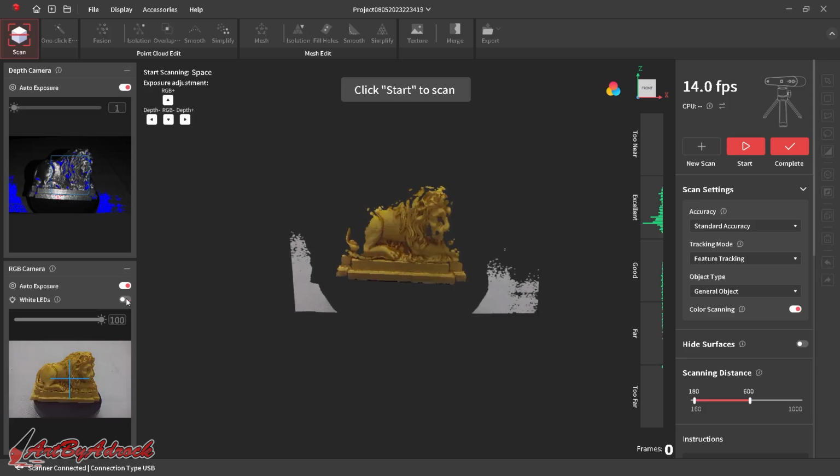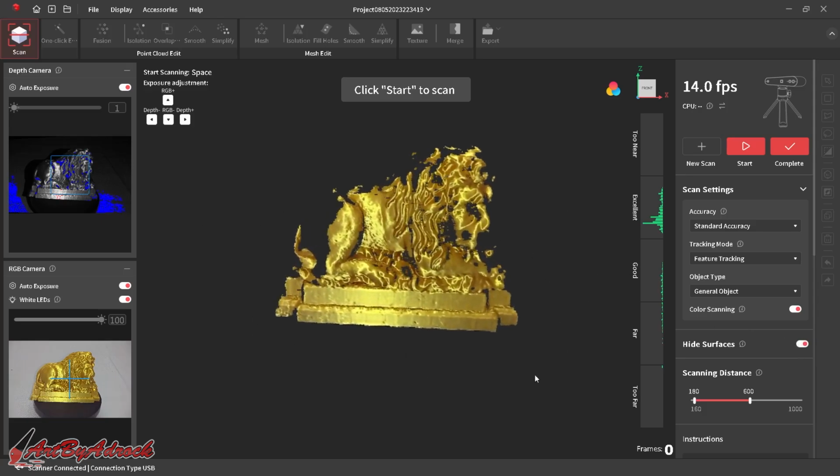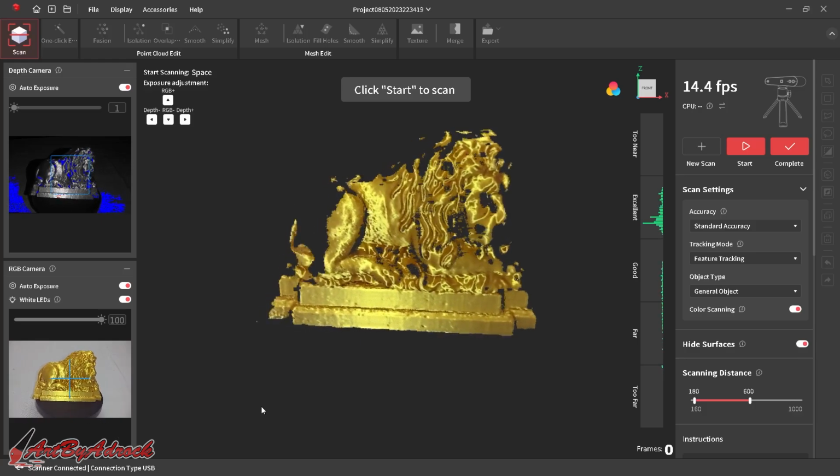These white LEDs will help, as you can see here, to improve the color scans. Adjust the exposure until the object can clearly be seen in the RGB window. You only need to do this when you perform a color scan. And I will be performing a color scan, so I'll leave this on auto exposure, and I will turn on the white LEDs. So I can hide the surfaces, and as you saw, that got rid of that ring around where the turntable is that you can see. And I am right in the excellent spot.